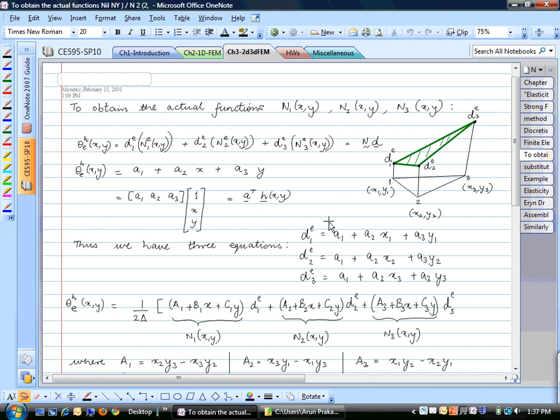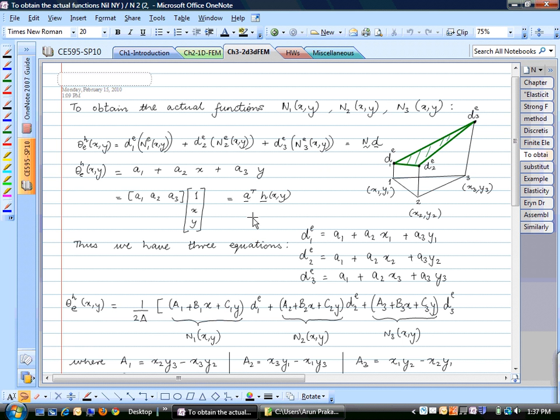And since we know that it has to pass through those 3 points at the nodes, we have these 3 equations. So if you plug in the coordinates of the first node, x1, y1, you should get the value d1, which is right here. If you plug in x2, y2, you get d2, which is right here. Plug in x3, y3, you get d3. So you get these 3 equations that will allow you to express the approximate value of the temperature within the element in terms of its N shape functions instead of the H shape functions.